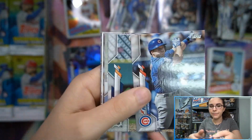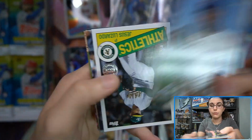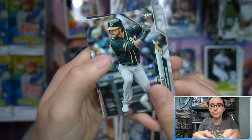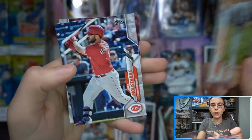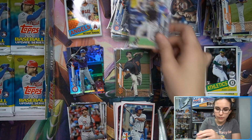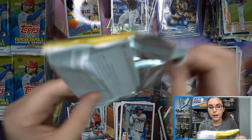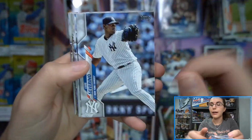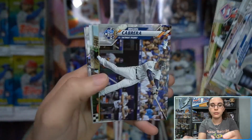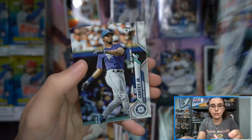Trent Grissom here. You get 10 hits per box there, 8 autos, 2 relics. One of the autos is usually a Jersey Relic auto or a patch auto. Jesus Luzardo insert. But that's been pretty fun to open. Getting myself more familiar with names of prospects. Of course, Torkelson was the big chase out of Bowman Draft recently. We actually have a box, our last box to be exact, of Bowman Draft coming up later tonight as a personal break for James G. once again. Guessing James has been enjoying the Bowman Draft and went ahead and snagged the last one.